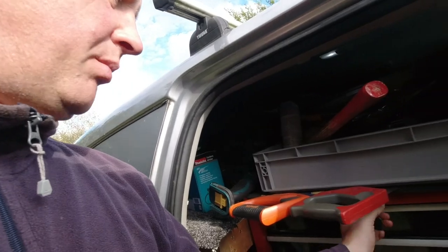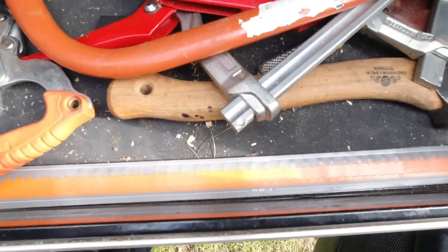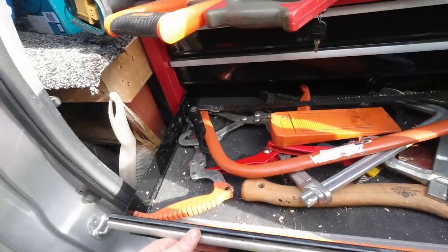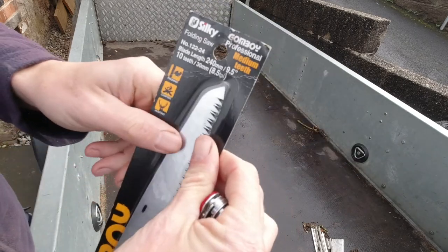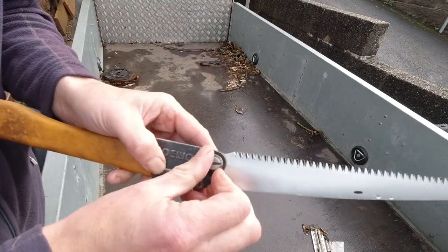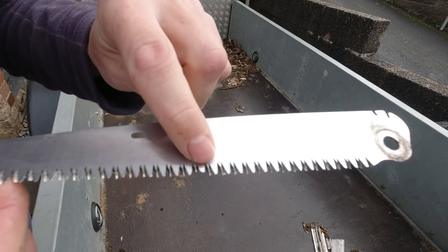You'll be pleased to know I'm all set up for the coppice season. We have some brand new bowsaw blades, which is epic. And I also managed to get a brand new Silky saw blade as well. So we're all ready for the new coppice season.